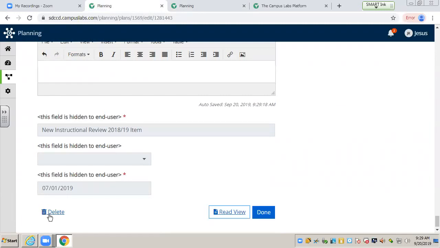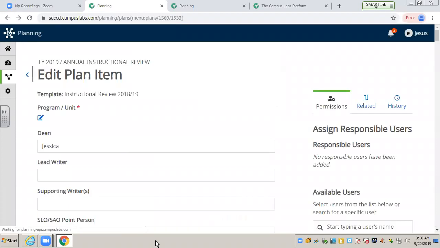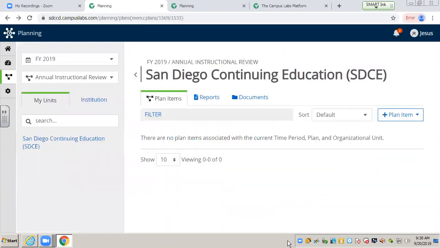And then one other thing I want to go over is we're probably not going to be deleting anything, but potentially if you added something that you really don't need, or you accidentally added a template that you don't need, you are able to use that delete function and delete. So I'll actually delete this one because I need to. And I'm just going to click confirm. And you can see it's removed from my dashboard.